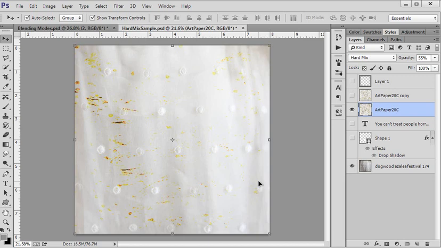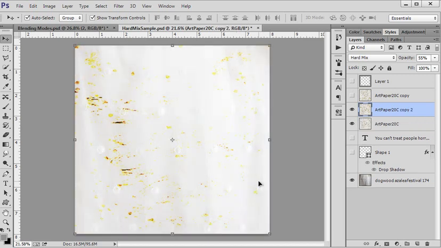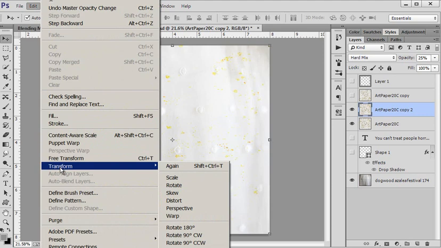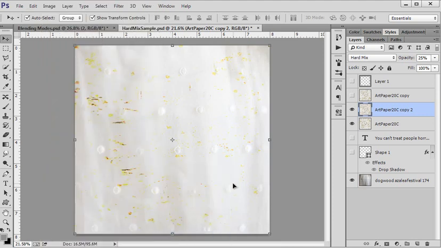And what I did next was I said, well, hey, I want more of that grungy stuff. So I hit Control J to duplicate it, and it's already duplicating with the same hard mix. But then I lost my material. It got too white. So this upper layer, I had to kind of lower the opacity again. And then I did an Edit Transform, and you do this a little different in Photoshop Elements, but I think it's under the image drop down menu. But we're going to go, and it may be under Edit, I can't remember now, and I just rotated it 90 degrees, and now I've got some of those lines that are going sideways here going up and down, and it just added some nice cool stuff to it.